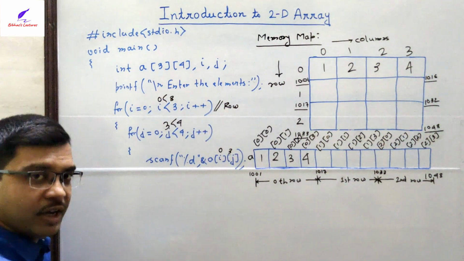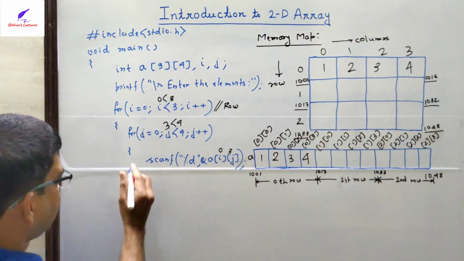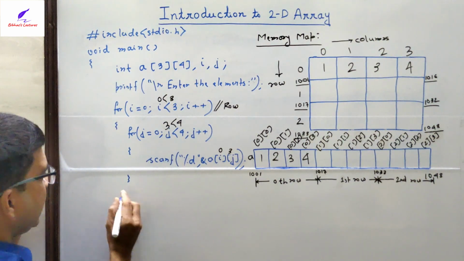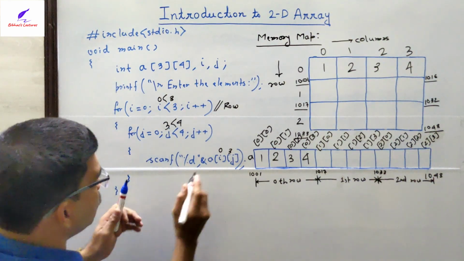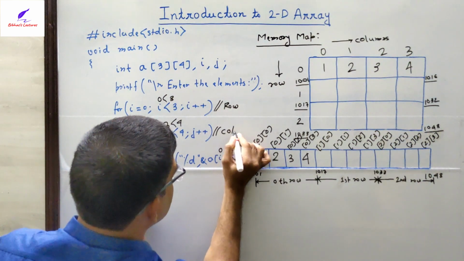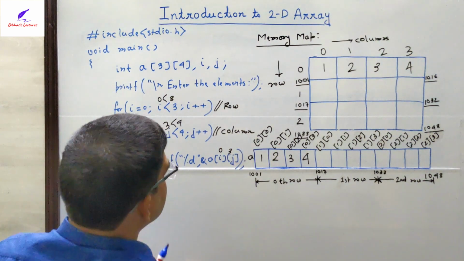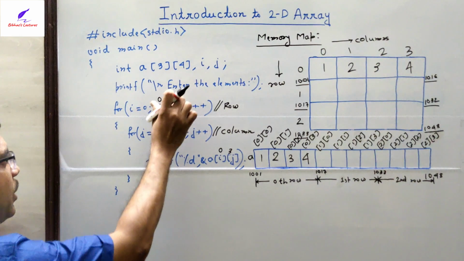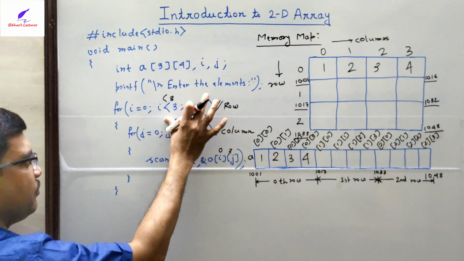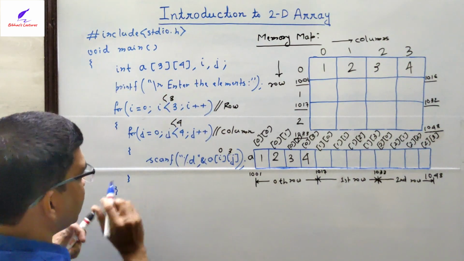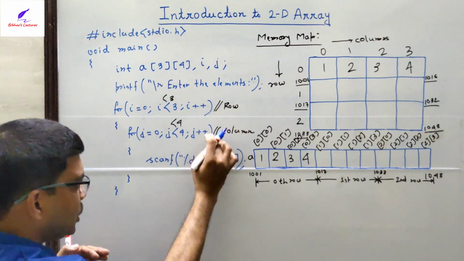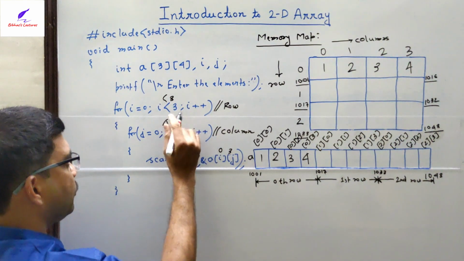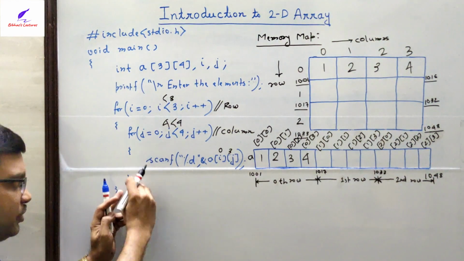So we have already scanned the values for the first row. So this is the close of the inner loop. Okay, and this is the close of the outer loop. So this loop is iterating for column. Okay, so now what will happen? The value of i will be incremented. This inner loop will become false because after taking the value of j = 3, now j will become 4. So 4 < 4, the condition is false. So we will be out of this inner loop.